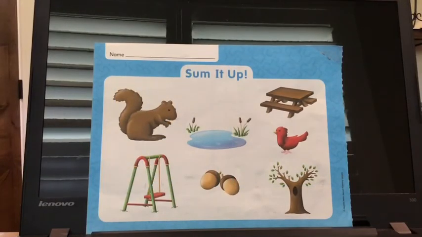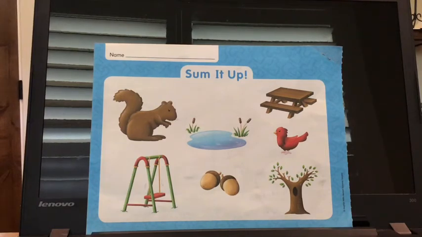Now let's look at the last page of our lesson, the one that says sum it up. Remember, that means let's finish. Look at the squirrel. The squirrel needs certain things to live. Look at the pond. Does the squirrel need this pond? Yes, why? Because a squirrel needs water from the pond.